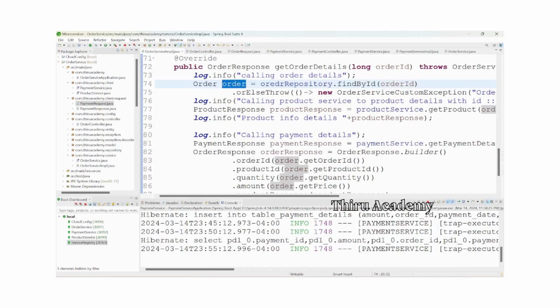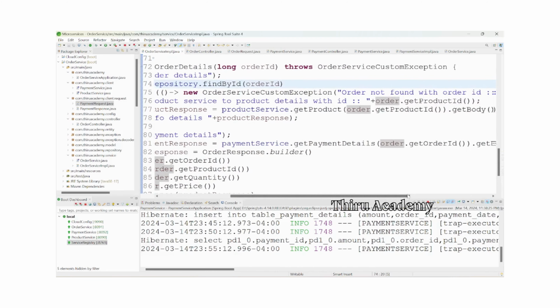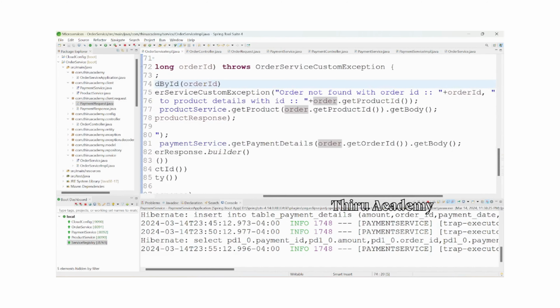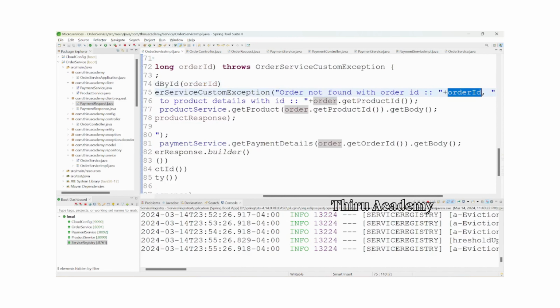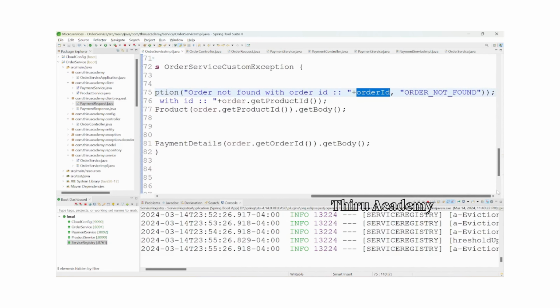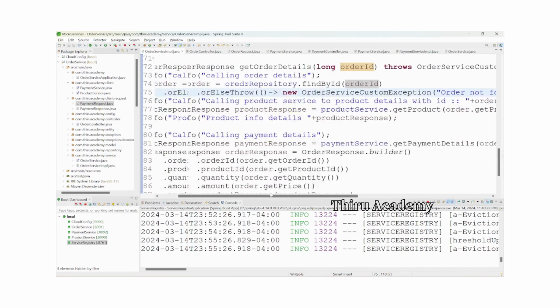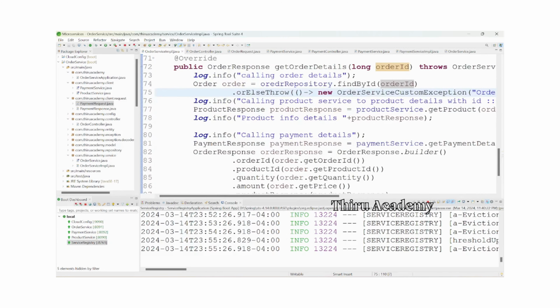If it's not found, we throw the order service custom exception saying order not found with order ID, and the error code is order not found. If the order is found in the order table, then we return that order entity.